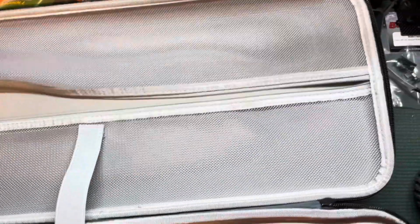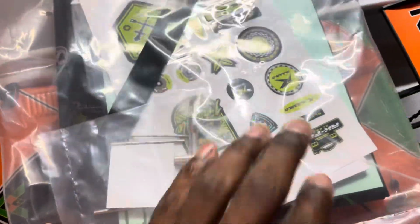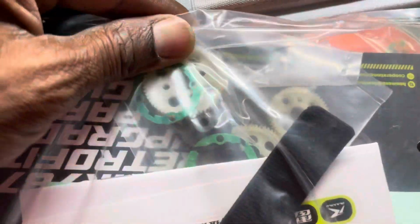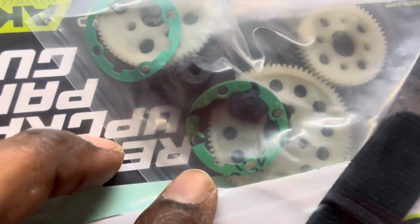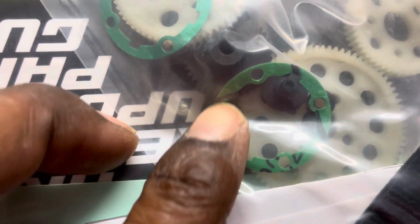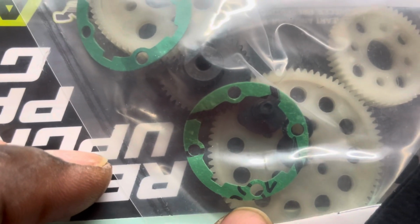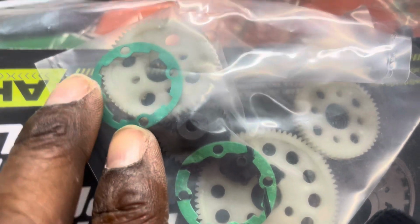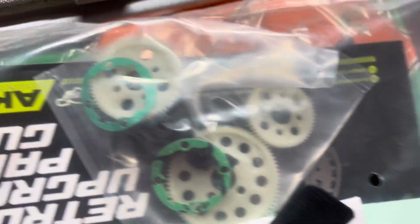Let's see if there's anything else in here. I think we got it all out. So that's pretty much it. Typical, you know, stickers, manual, tools, some extra gearing right in here. Oh wow, is that messed up? No, that's not messed up. Okay, all right, cool. I thought it was ripped. Yep, spur gear, pinion gear, plastic. I think it's plastic and steel right there.